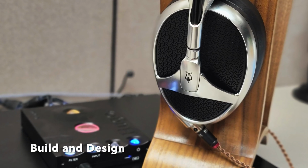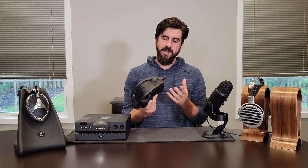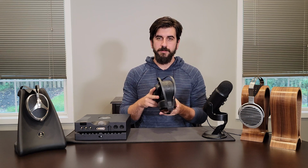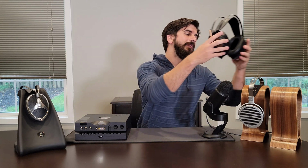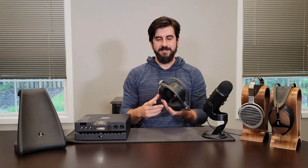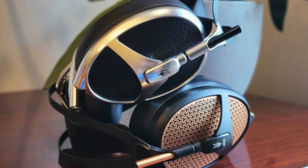One of the most universally loved aspects of the original Meze Empyrean is just the feel of the whole thing. The design, the build quality, the comfort. It was lightweight, it's beautiful, and well built. The ELITE maintains everything we loved about the original Empyrean, and even sheds a few grams off the weight in the process. So internally, there are a ton of changes to the design, but externally, they kept a lot of things the same, minus the color scheme, of course. And so rather than the copper and black, we get silver and black, which I'll leave you guys to duke it out in the comments, which one you like better, but I think they both look amazing.